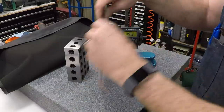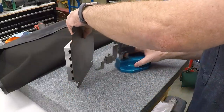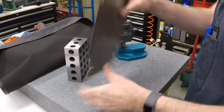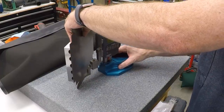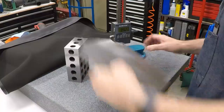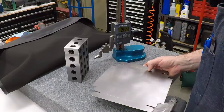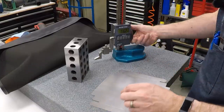Then we'll just score this by putting the sheet metal against the block and scoring it with the height gauge. Nice and simple. Okay, so those are the bends on the end, and I've got to think about which way these are going to go. Everything's going to bend up, so it all has to be on this side. Next one's at 583.